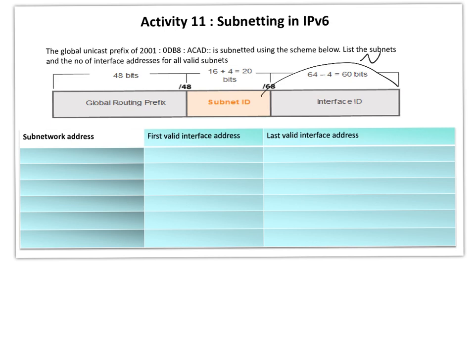So here, I'm asking you to subnet a network prefix which is 48 bits, which is, of course, 3 hex bits. 3 times 16 is 48, which has this prefix. Subnet that using a subnet ID, which is composed of 20 bits, which means 1 hex bit and 1 hexadecimal digit, just to make it a little bit interesting. And to write the first interface address and the last valid interface address for each subnet.